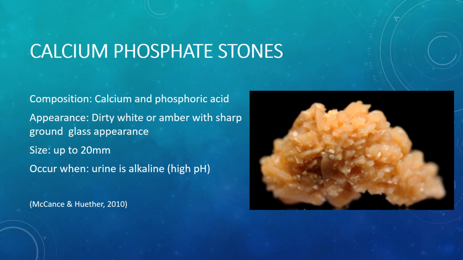So finally, we have calcium phosphate stones. There are two different types of calcium phosphate stones, brushite and hydroxyapatite. Both stones are made of a combination of calcium and phosphoric acid, but create a different type of crystal. Brushite is made from an equal mixture of calcium and phosphate ions, whereas hydroxyapatite, which is the mineral that makes bones hard, is created from uneven proportions of the two minerals. Hydroxyapatite crystals are most likely to plug the kidney tubules and injure the kidney cells.